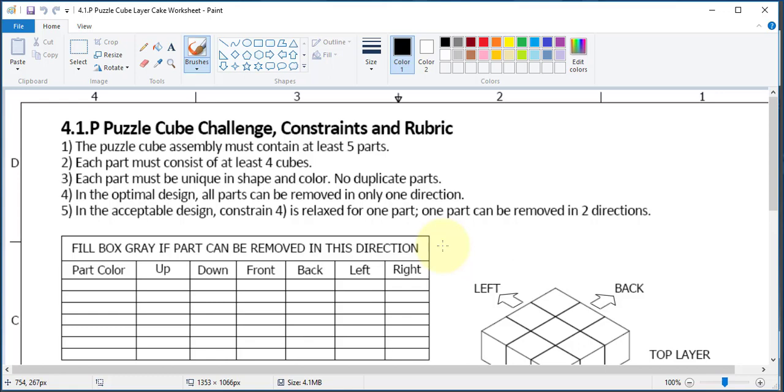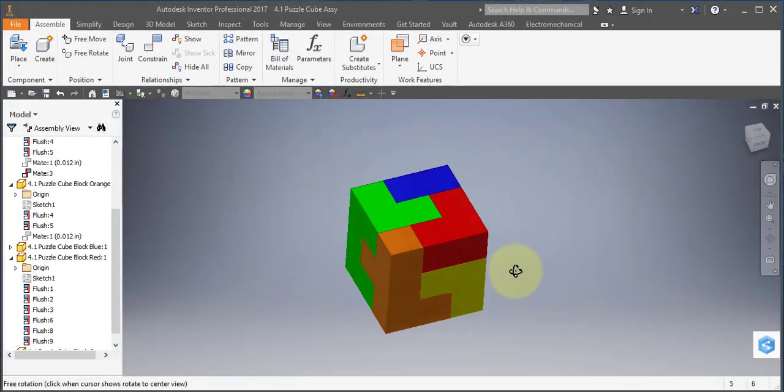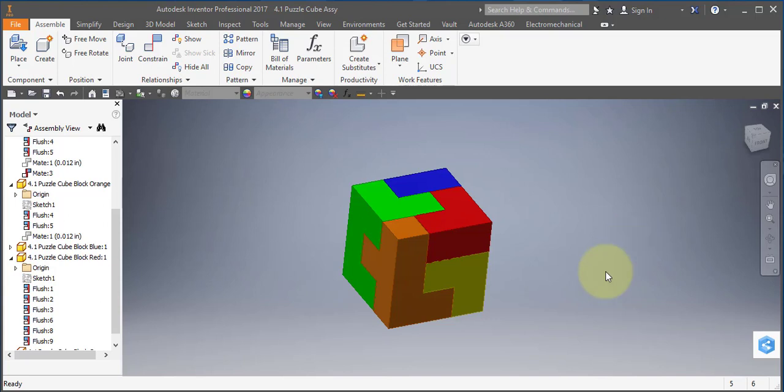Constraint number 5 states that in the acceptable design, constraint 4 is relaxed for one part. One part can be removed in 2 directions. Let me show you what that means. Looking at the orange part, it cannot move in this direction because it's constrained by the red and the yellow part.